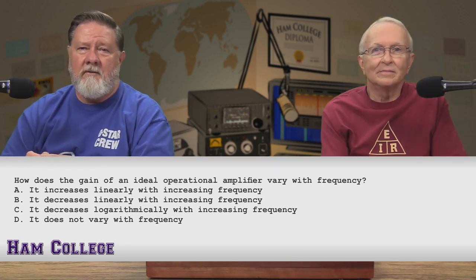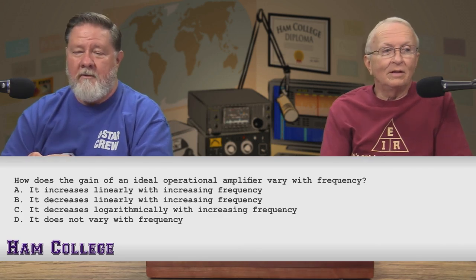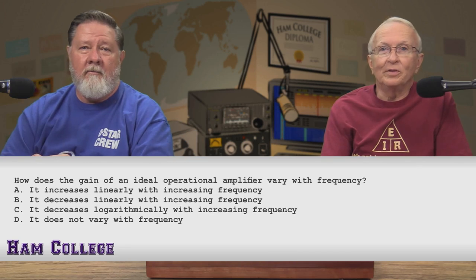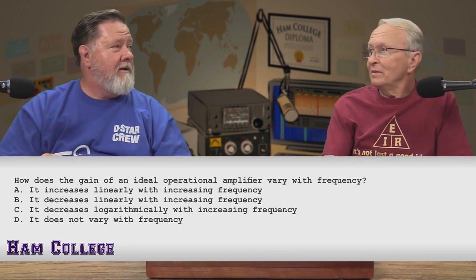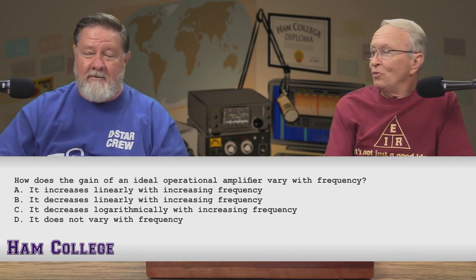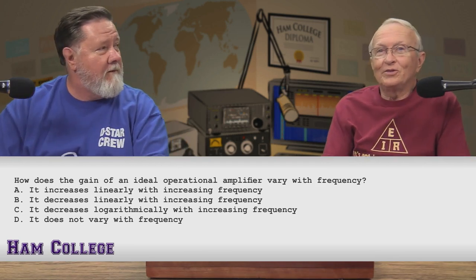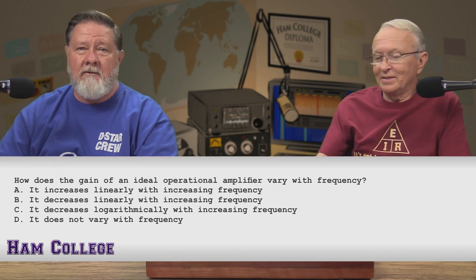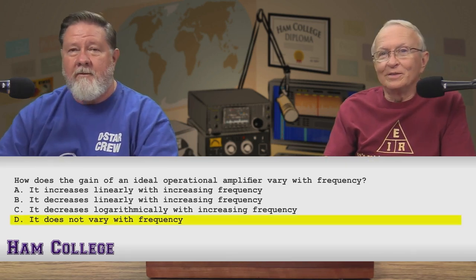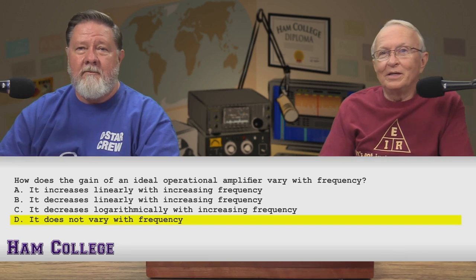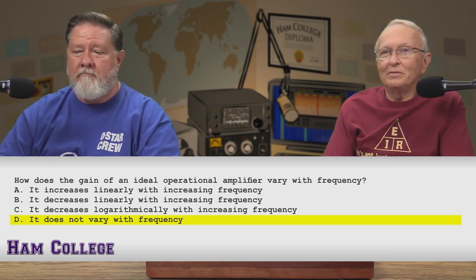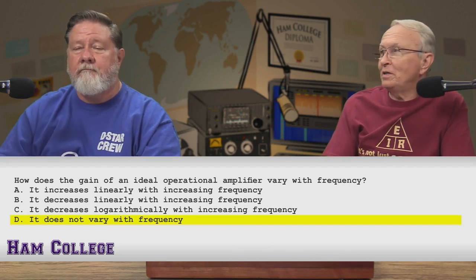Everybody knows D, it doesn't vary with frequency. Okay, I'll agree with you. Not everyone does. I didn't either, I just made that up, and then I looked at the thing after I said that. Are you sticking with that? Yeah, I'm going to stick with D. Well, it is. And the key was ideal operational amplifier. If it's ideal, it wouldn't vary with frequency at all.